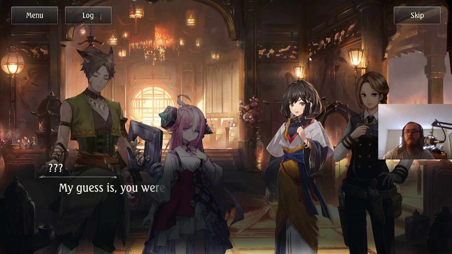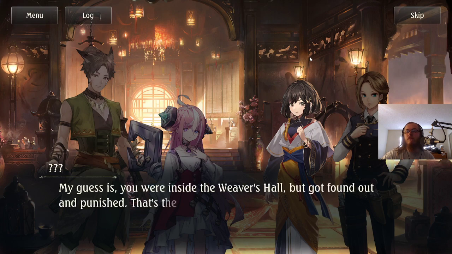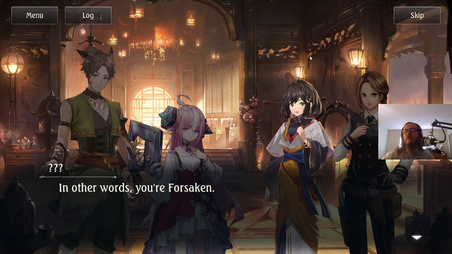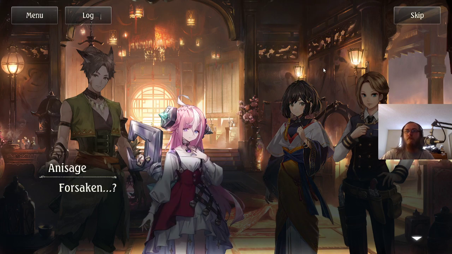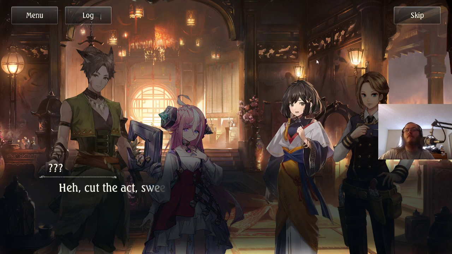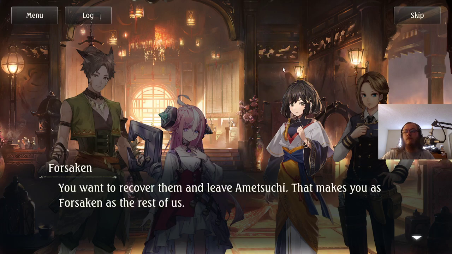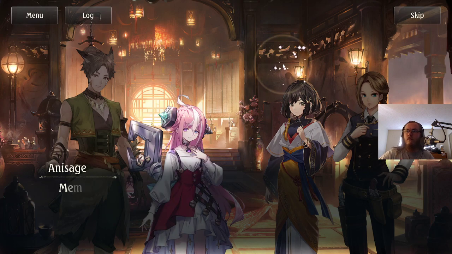My guess is you were inside the Weaver's Hall, but got found out and punished. That's the only logical explanation I can think of for how we found you. In other words, you're Forsaken. Forsaken? Cut the act, sweetie. No one in their right mind would go into that monster's den if they weren't looking for their memories. You want to recover them and leave, Anisage. That makes you as Forsaken as the rest of us. Memories?